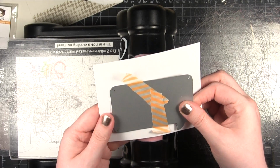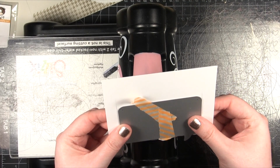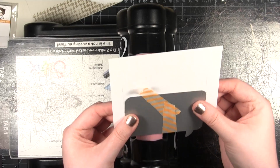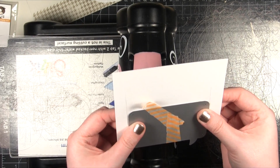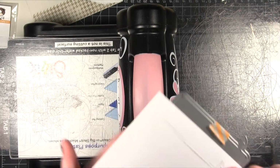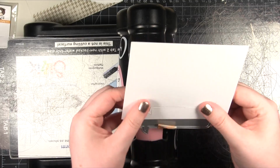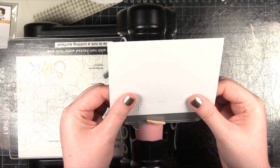This is really probably the trickiest part of doing this technique, is just really trusting your gut and knowing that you're going to get it through the die cut machine correctly. You might have to try it a few times. So I'm just lining it up with that little pencil mark right there, and I'm going to turn the cardstock and die over and make sure that it's completely straight. Kind of really just eyeballing it.